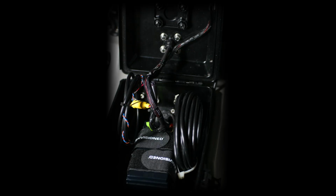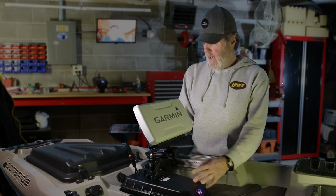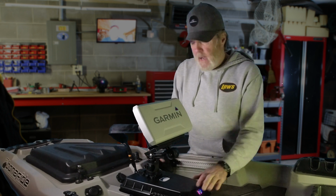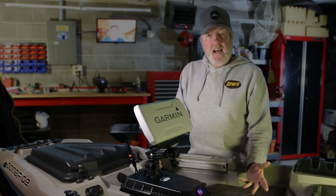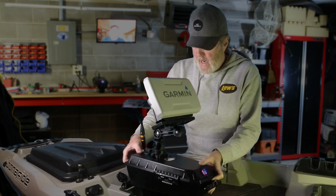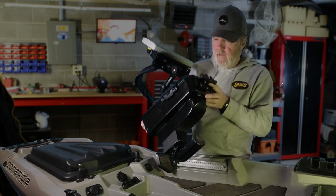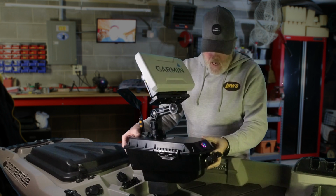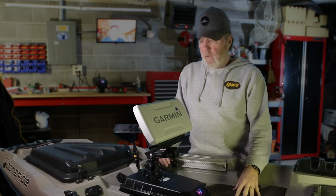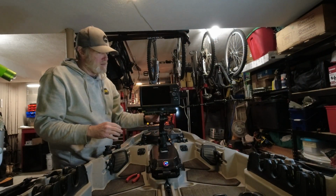The battery is inside the dry pod, so everything is stored inside the dry pod here, and then I can just pull the whole dry pod out. That way, if I'm staying in a hotel and the kayak's out overnight, or if I want to run in and get a taco, I can just pull the whole thing out of here and either stick it inside the truck or inside the hotel or whatever. And then just set it back in there, and away you go. So super simple. The only thing left was to plug everything in and see if it actually fired up.